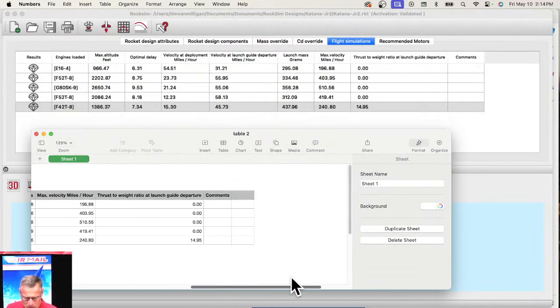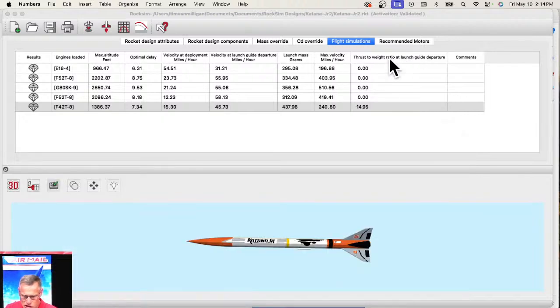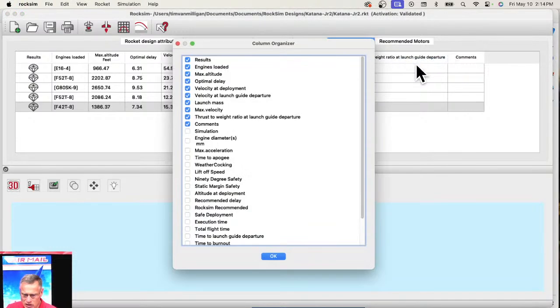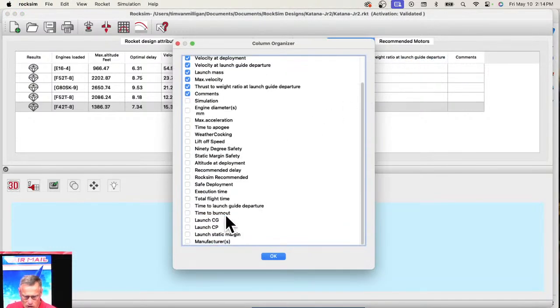Yep, and so all the columns that you're showing up here are what's being exported. So now you can change what columns you display by doing, again, right click, but this time you've got to do it on the header column. Do a right click up there, and then say organize columns. And here's all the other stuff that you could display in this chart.